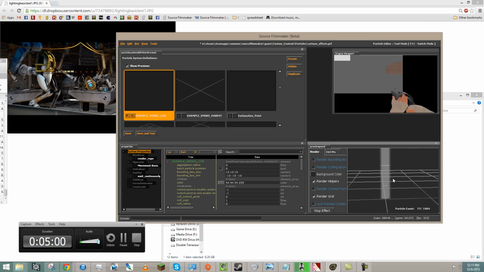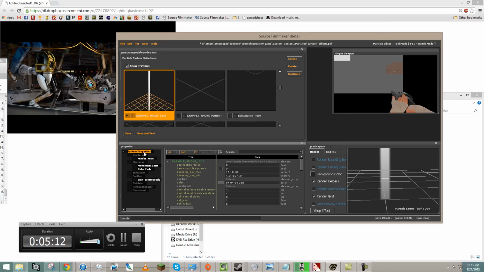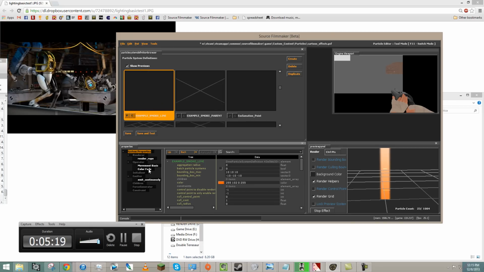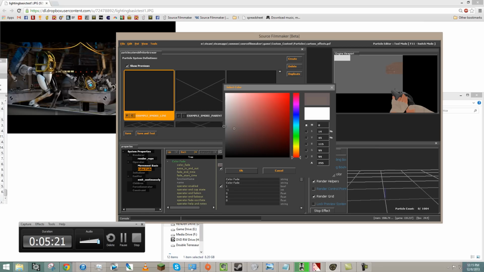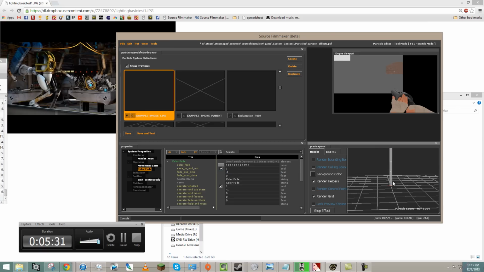This smoke is going to be coming out of a cigarette, so where it comes out of the cigarette, we're going to want to have that glow a little bit. So what I'm going to do is set up a color fade operator, and actually I did this in reverse. This needs to start with the glowing color, so the glowing color will be bright orange, and then you will fade to gray. And you will fade over a very short amount of time, so the end time for this fade is going to be 0.1. Once I have this thinned up a bit, it'll look really nice.